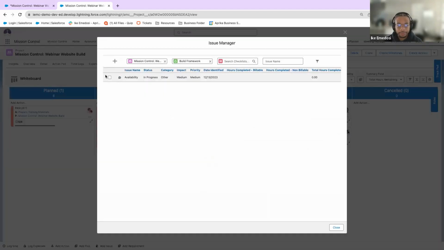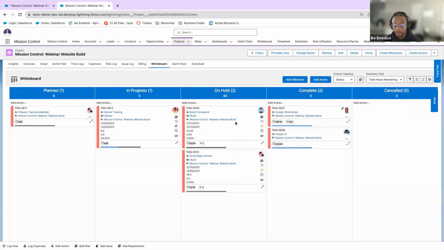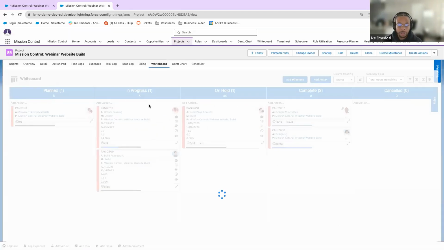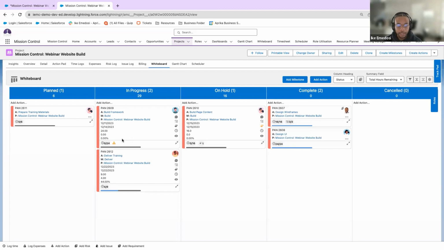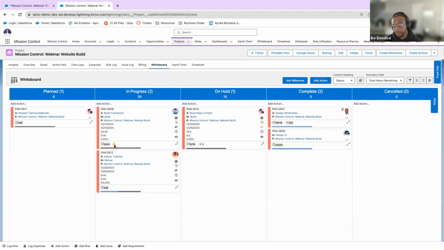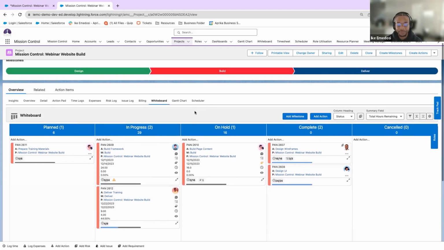So what I'll go ahead and do, I'll check this off. This is not an issue anymore. It is not an issue. And because it's not an issue, I believe it's currently in progress. So I'll go ahead and put this to the in progress bar right here. And looky here, it says it's in progress, but we have a yellow icon. Why is that? Because you can't say you're in progress and not have any hours. You haven't logged any time, right? Oh, I'm sorry, that's the end date warning as well. So that means we're coming up close to the fact that, all right, you go ahead and fix this. You go ahead and complete this action.